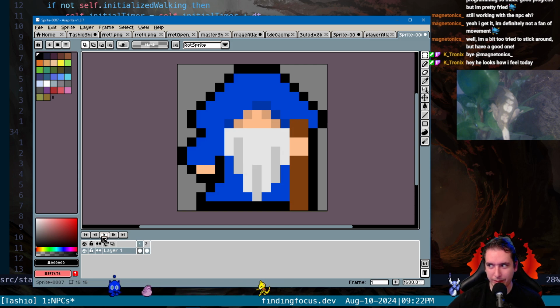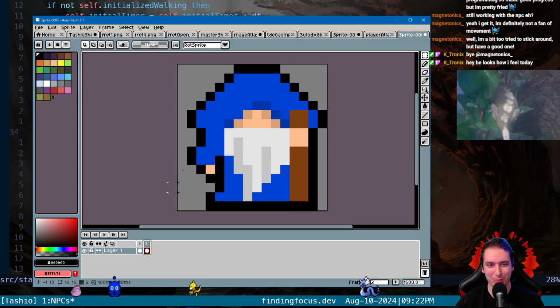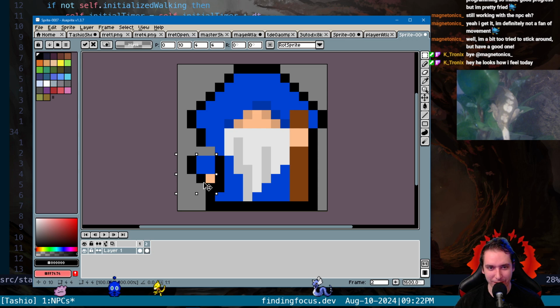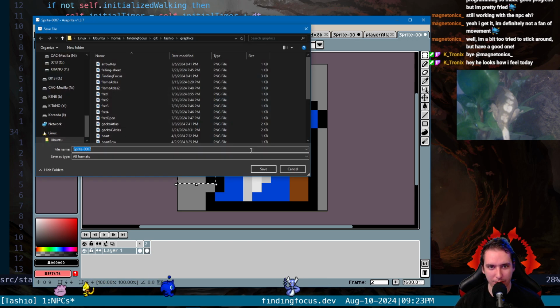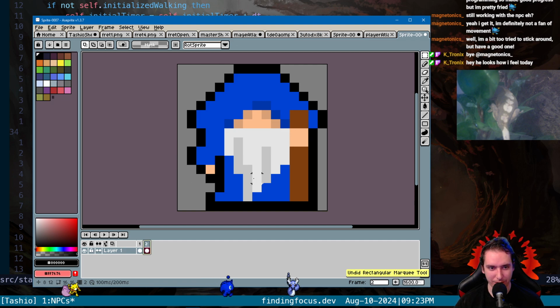Yeah, it looks like he's kind of moving his arm. I think his arm should maybe move up and down rather than back, because it looks like it's kind of on his hips here.